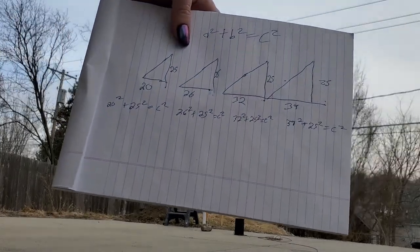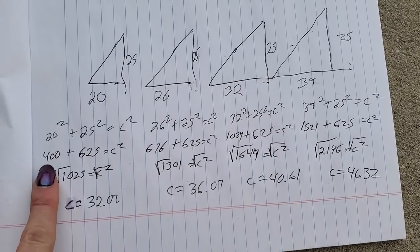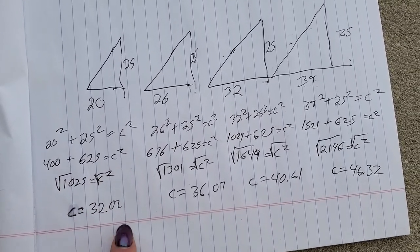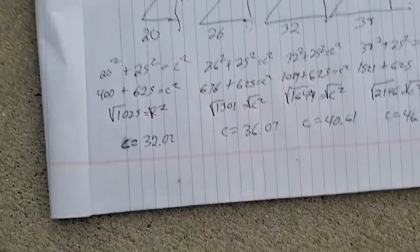Okay, so ignore my chicken scratch here, but this is at least the four triangles we had. They're all different, and you can see them here. I had to calculate each one, so I've got 32 feet, 36 feet, 40 feet, and 46 feet. Now, I added 2 feet to each of these just because of the height difference in the yard.